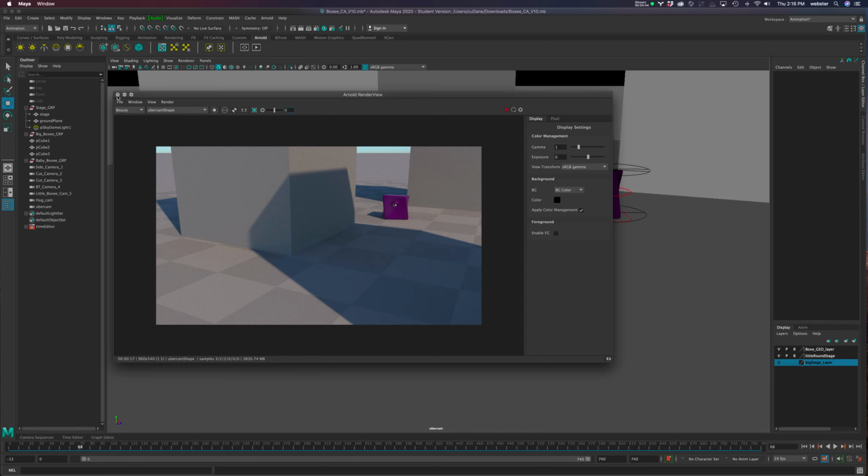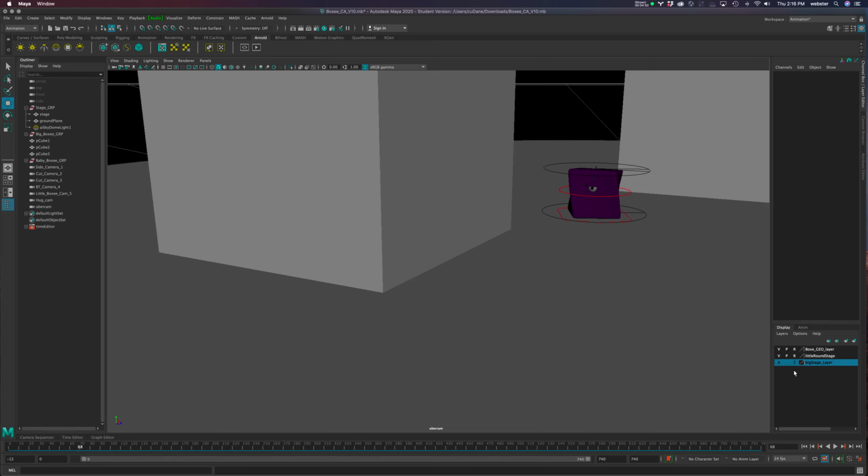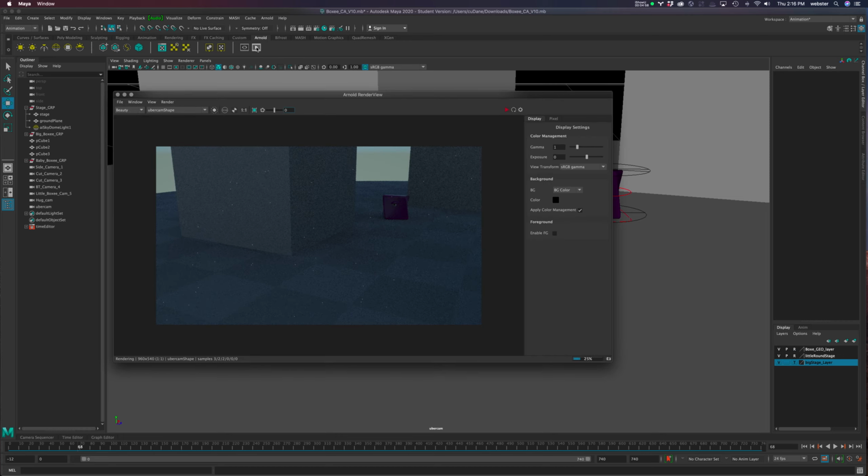So this will immediately start to render for me, right? It is important, actually, I think when I first pulled up this file, Kaylee had made the backstage layer a template. So when I clicked on this, there was really no lighting because this was in this template mode. So I'm going to refresh this.